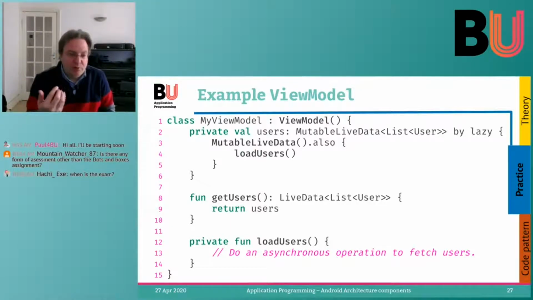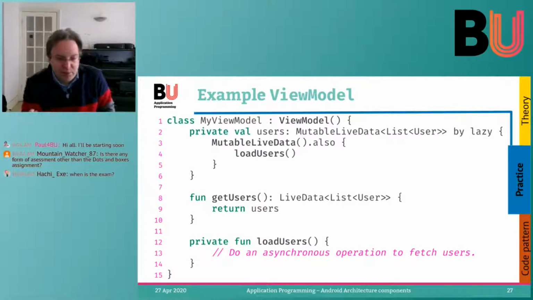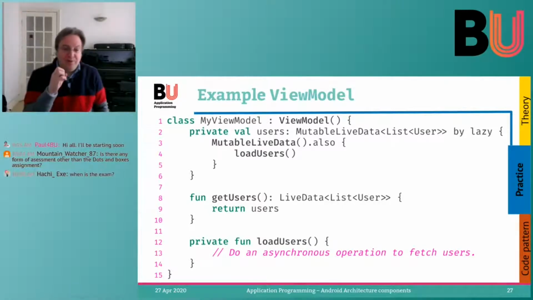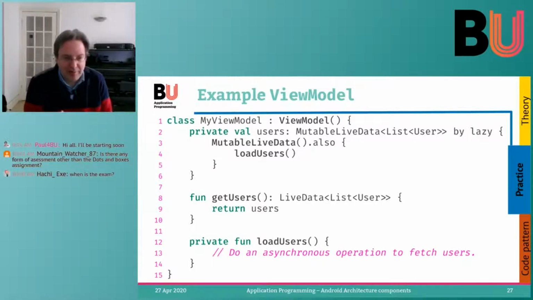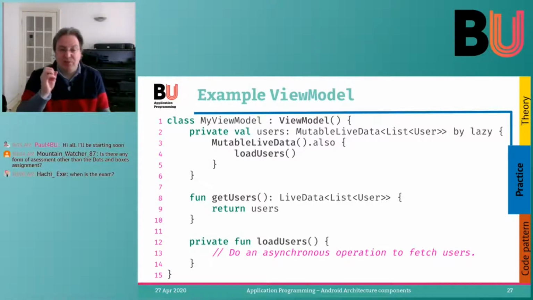What does load users do? It has to be asynchronous. It needs to start some other thread because you want to return the live data immediately and then load your users. This is an example from the website, but I would probably pass along the actual live data object in the load users method so that we don't have any race conditions for when does it exist, etc. Although lazy should do this correctly.